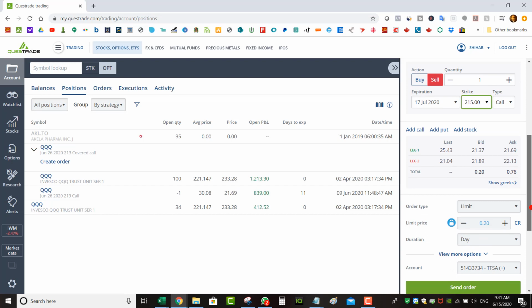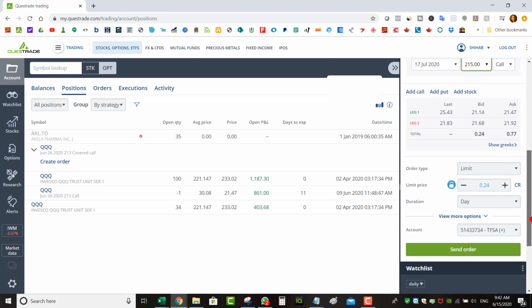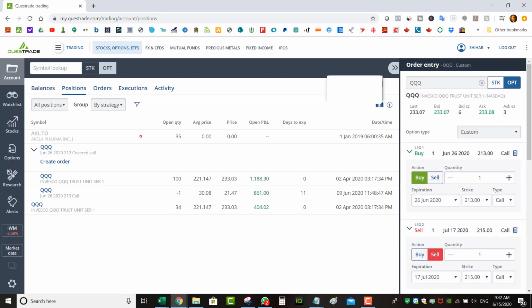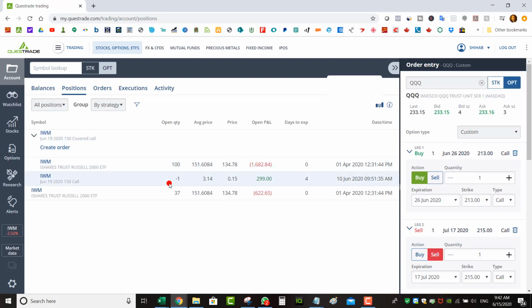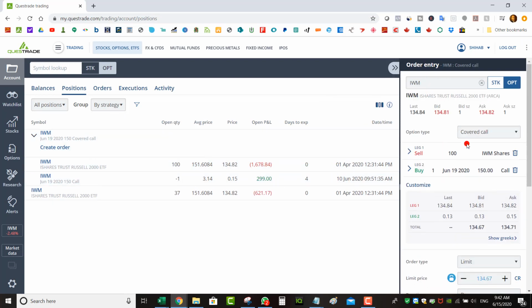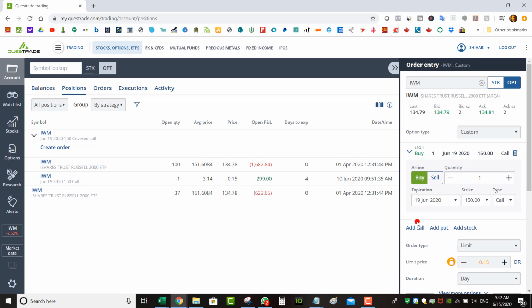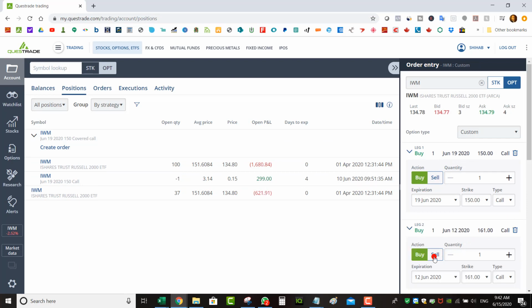So I'm still deciding whether I should take this trade on or not. And I'm thinking, if I take it, two scenarios can happen. If the Qs go up, then I'm glad I took it. If the Qs go down, I'll be a little bit disappointed because I could have gotten a better price, but at least I don't lose my shares lower than what I paid for it. So I think it is a better idea to go for it, but anyways, I'm still hesitating, so I left it, and now I'm looking at my IWM.